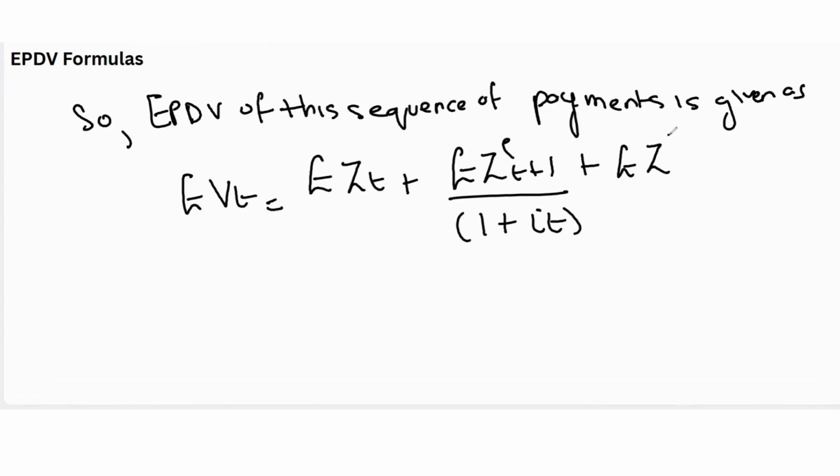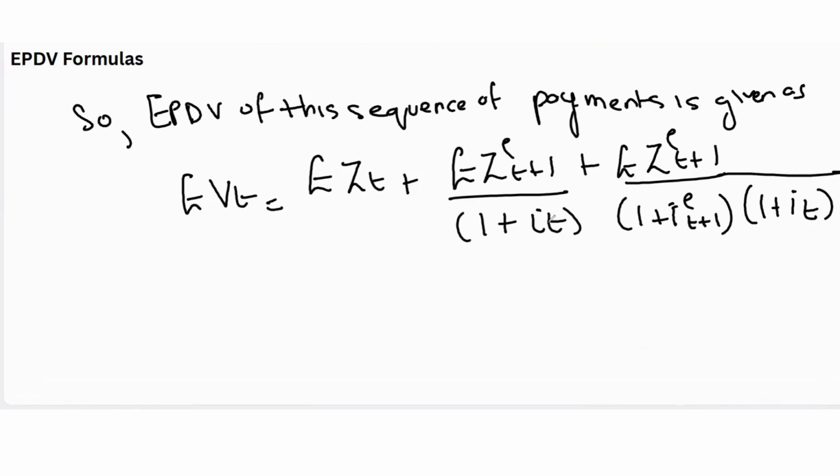And then z^e_{t+2}, we first got it from t plus 2 to t plus 1 using the interest rate that applied between t plus 1 and t plus 2, which was i^e_{t+1}. And then once you have it at t plus 1, you need to get it to t, so you're going to use the interest rate between t and t plus 1, which is i_t. Just keep in mind, i_t applies from t to t plus 1 because all of these are one year interest rates. This is the one year interest rate from t to t plus 1, and this is the one year interest rate from t plus 1 to t plus 2. So these are one year interest rates, but you have to see in which years they apply by looking at the subscripts. And V_t, like we said, is the value today.